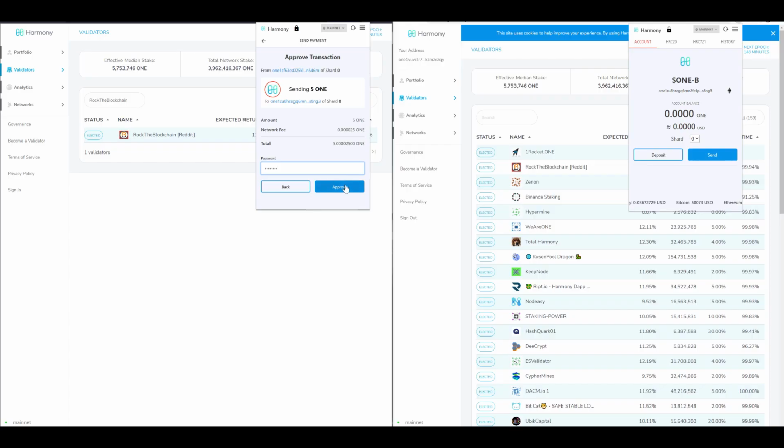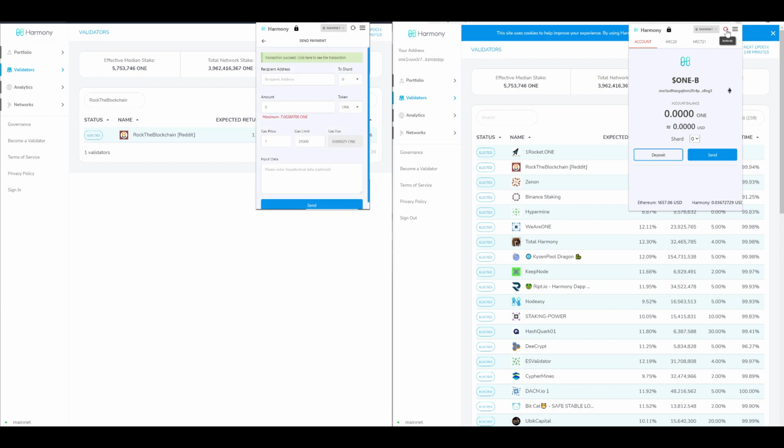We'll enter our secret secure password: 1, 2, 3, 4, 5. And click approve. And as soon as we see the transaction ID on wallet A, we'll go ahead and refresh the wallet. Right hand side, refresh. There we go. 5-1. Transferred over with a transaction fee of 0.00000251, and that's 2-second block finality on Harmony.